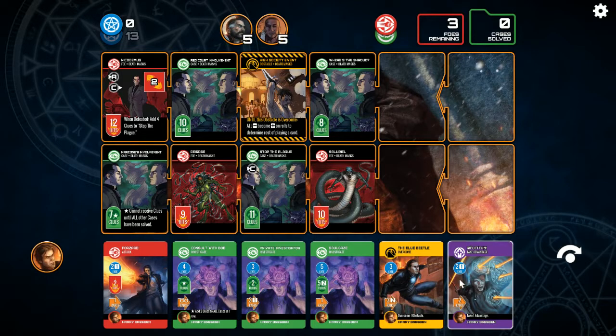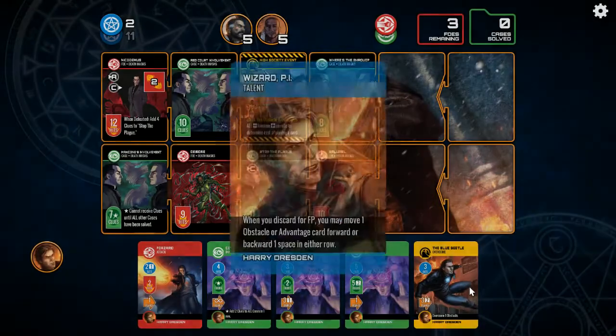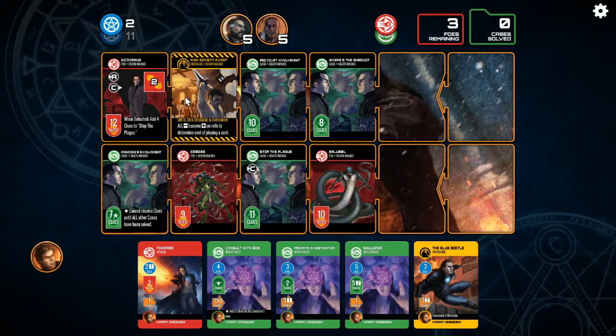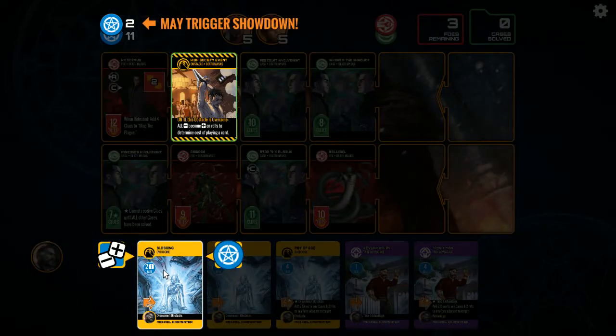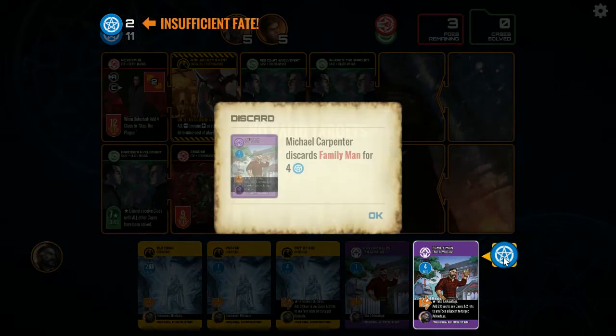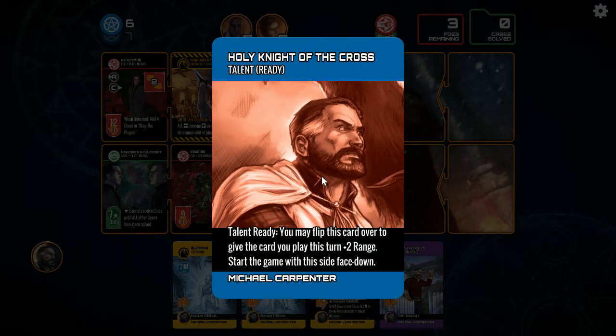And we are all out of advantages, so we'll discard. We'll get High Society event into range. May trigger a showdown, though. Actually, discard Family Man for a tasty forfeit.